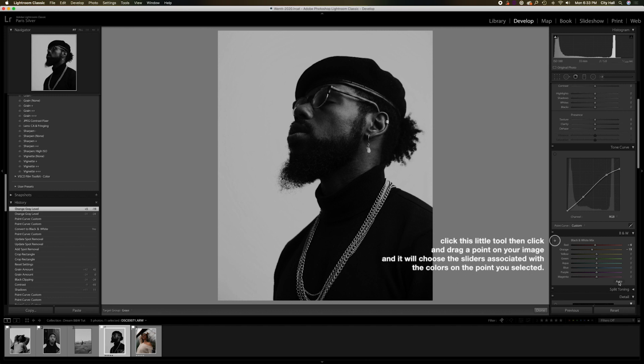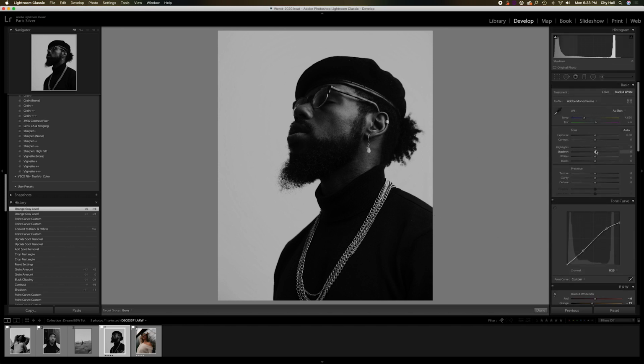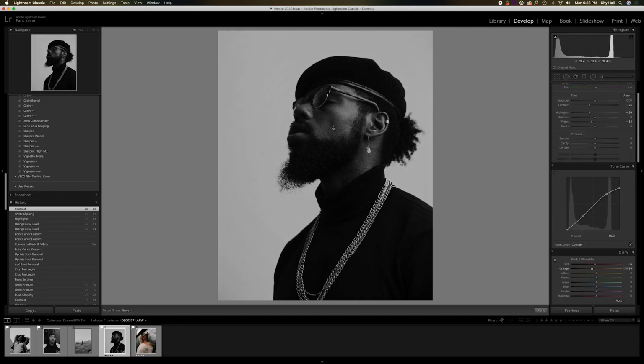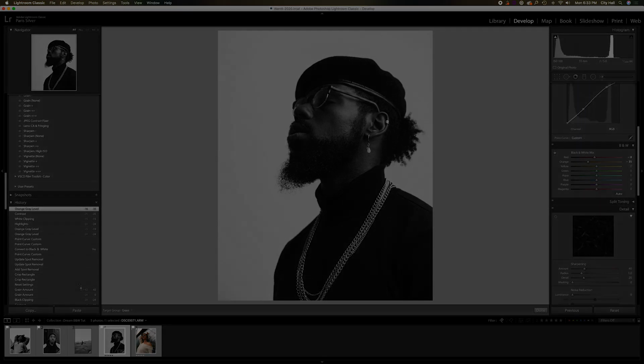So I just took this black and white mix set of sliders here where you would usually find your HSL. But when you switch to black and white, you get to work in all the different color values and how they're appearing in black and whites. And so that's what I'm doing right there. Might drop that highlight down a little bit, this white's down a little bit, maybe kill that contrast a little bit more. And if I'm doing that, obviously it's messing with my skin tone again, so we're gonna bring that down. And that's it, that's pretty good. I think that works.